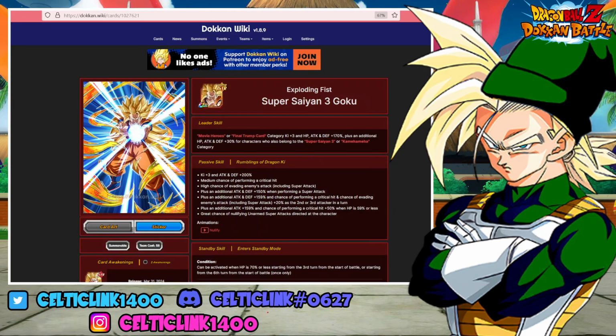Over here on the other side, the other returning unit, the STR Super Saiyan 3 Goku, right? This dude leads Movie Heroes and Final Trump Cards for 170%, and then gives 30% to Super Saiyan 3 or Kamehameha. On his passive, he gets Key 3, attack and defense 200%, and a medium chance of performing a critical hit. He has a high chance of evading the enemy's attack, including super attacks, plus an additional attack and defense 150% when performing a super attack.